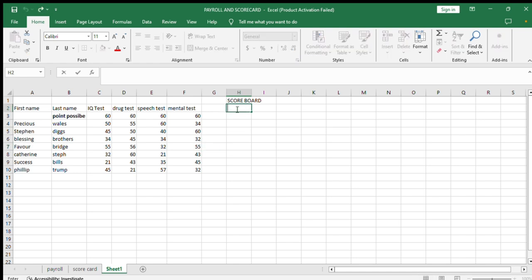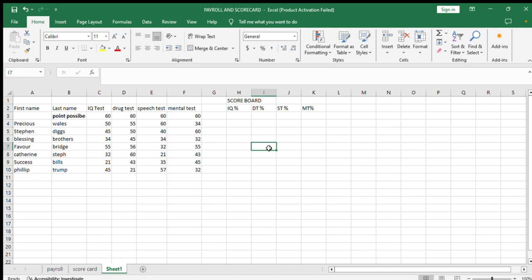Let's say the IQ in percentage. Drug test, I'll use DT percentage. Speech test, let me use ST in percentage. Mental test in percentage.